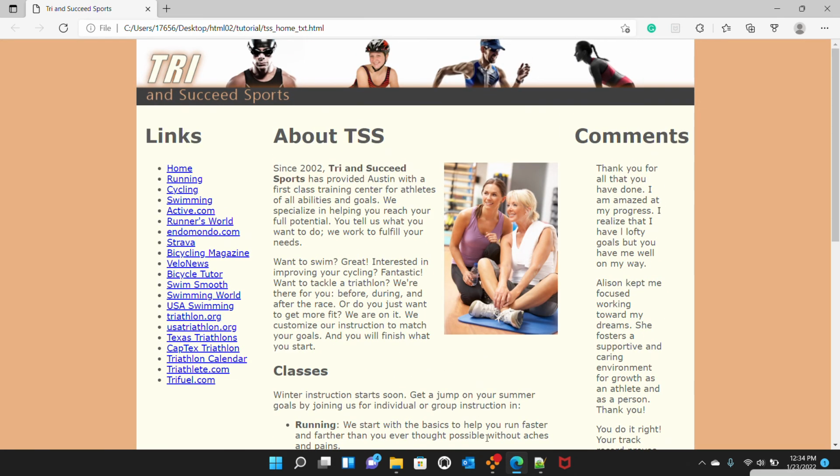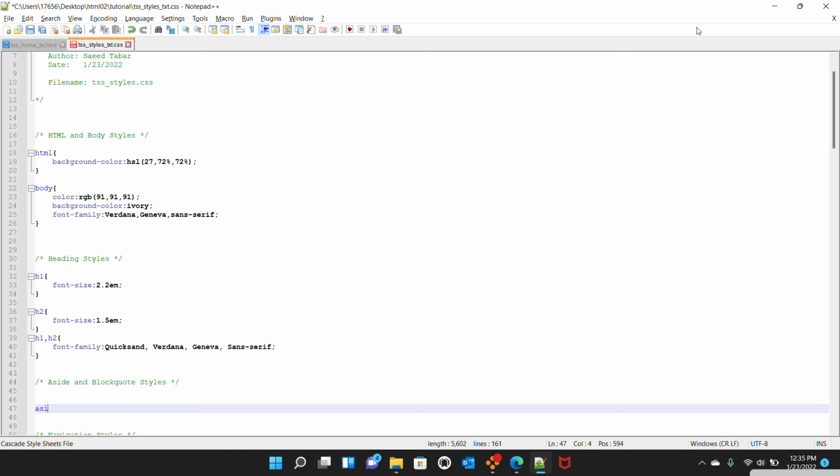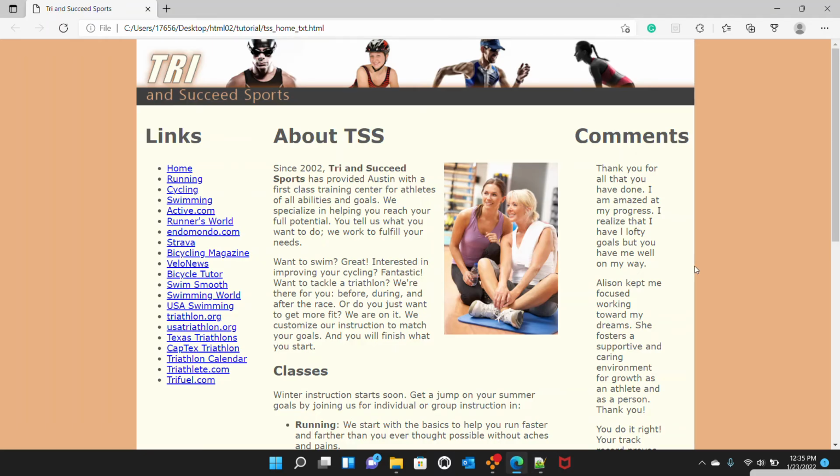So now we are going to change other items. Let's change the font size of the aside item. Aside lies here on the right hand side of the web page.